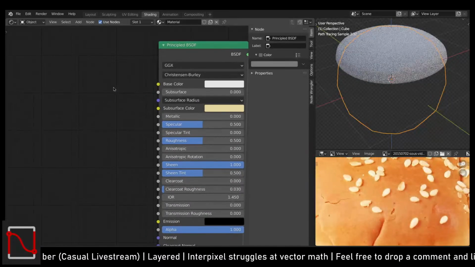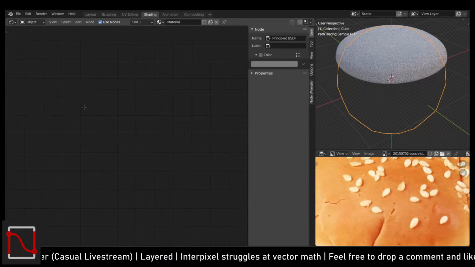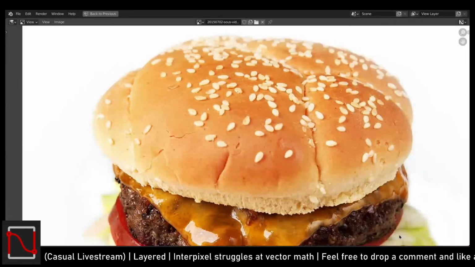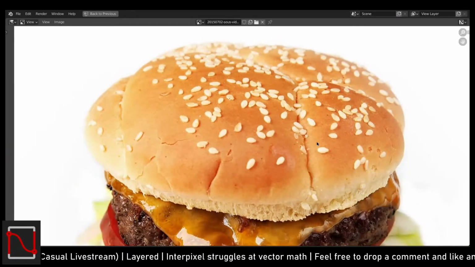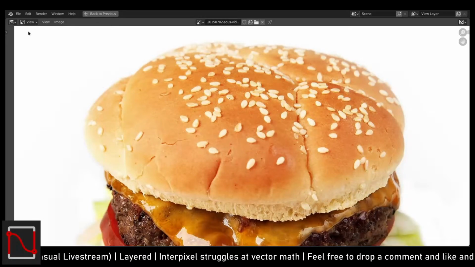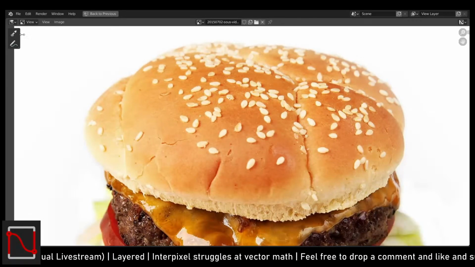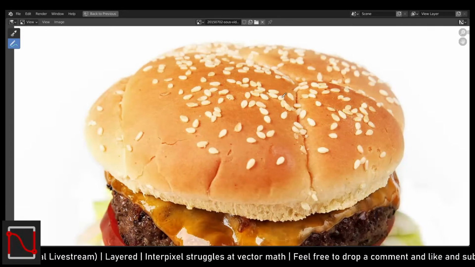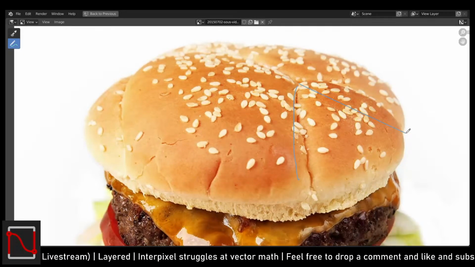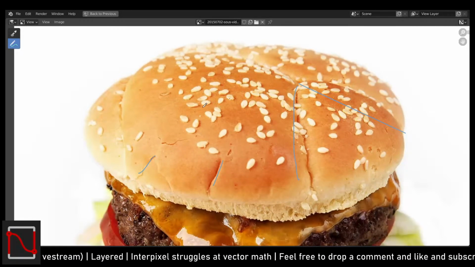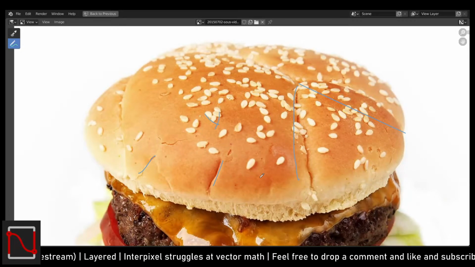Anyway, so what we're going to do is, you see here, if we just inspect our burger, we have cracks here. So actually, if I get my annotation brush, where is that? Here. So we have cracks like this here, and on here and stuff. We have our sesame seeds, obviously.